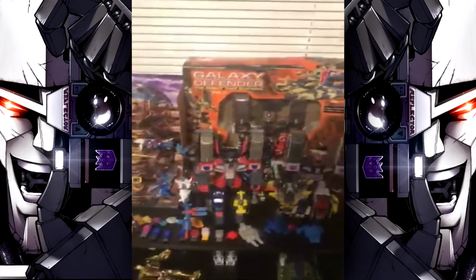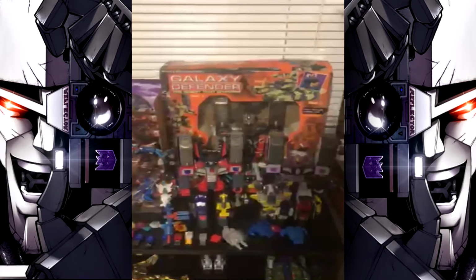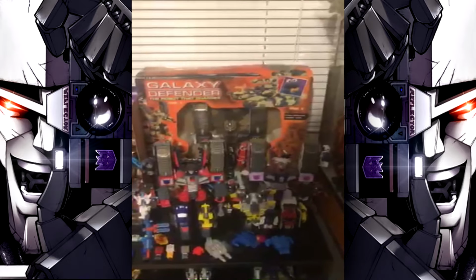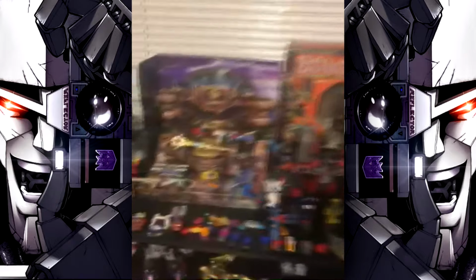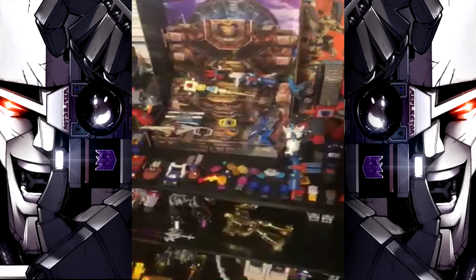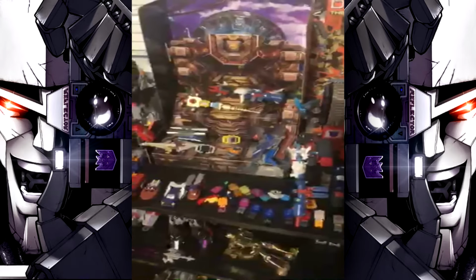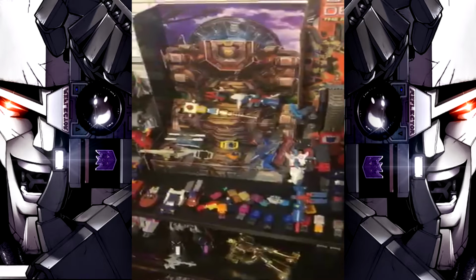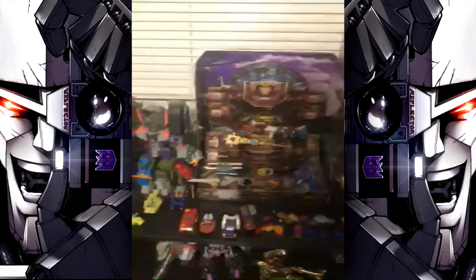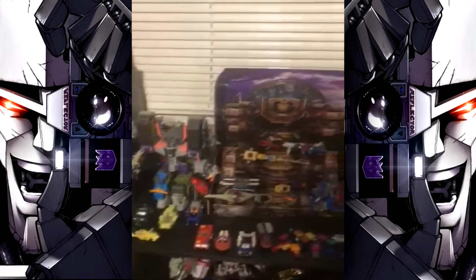Here you can see a knockoff, the Galaxy Defender. Why there is a picture of Cookie Monster on the box, I'm not sure, but I actually think that adds to the charm. Now, this is where I have all the MacGuffins, all the Prime cores, and I have 3 Vector Primes for past, present, and future. And then I have all the different matrices and the Staff of Sparks on top of the Throne of the Primes, as well as Megatron with his mini-cons.